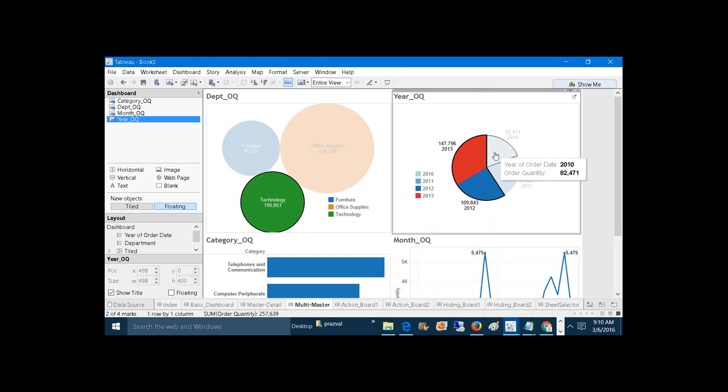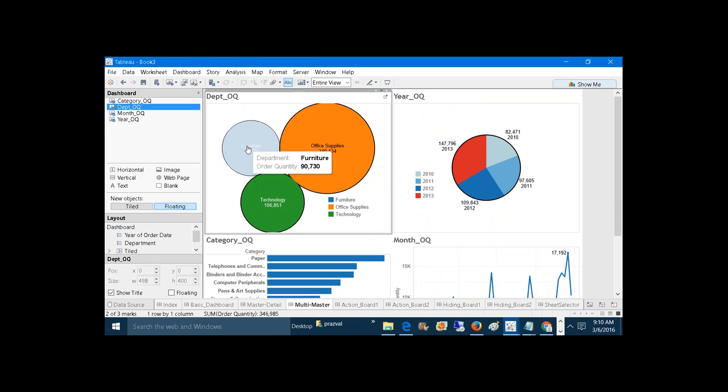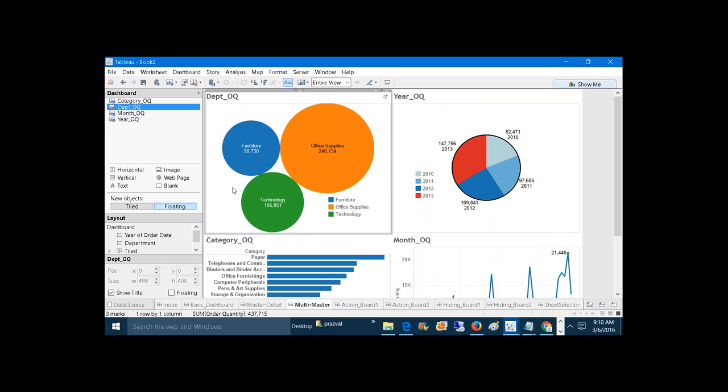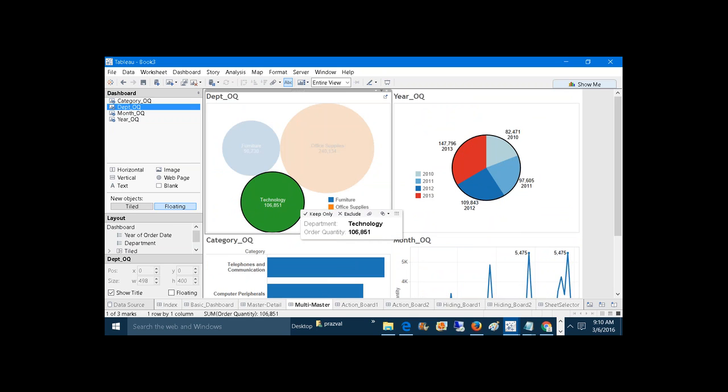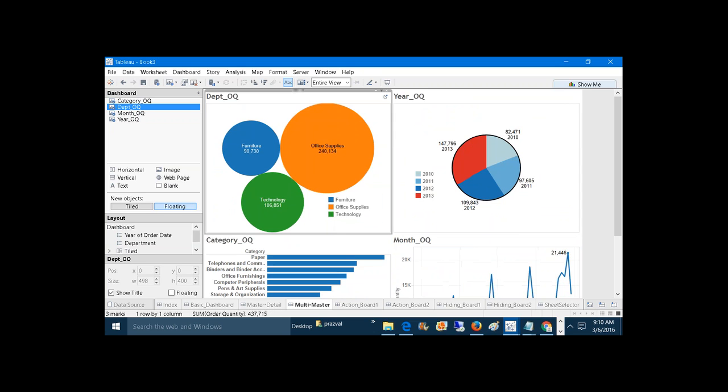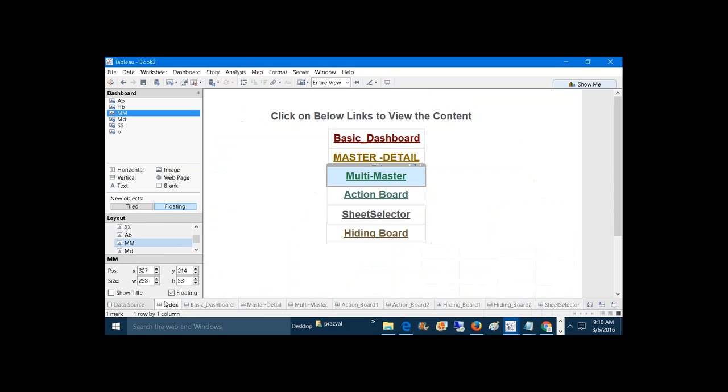Okay, so here the tab is showing us the complete info. Just click on the technology. It is showing us the information in the category and the month, but the values are not changing in this year. So again, how to go to the index? Again, manually we have to go to the index. I don't want to do it like this.